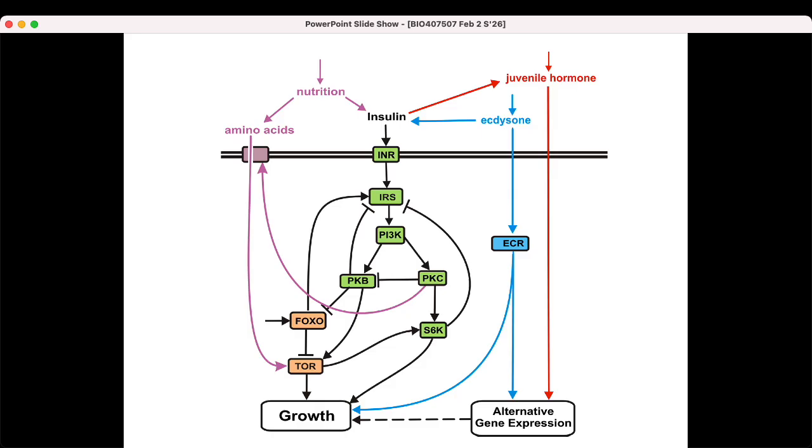and FOXO is a transcription factor, and FOXO is one of those DAF genes. It's an ortholog of one of those, so it's doing the same thing in animal cells that FOXO does in other organisms. And folks have really keyed in on FOXO as being common, right? We don't have dafichronic acid. We don't have the enzymes to make dafichronic acid. We don't have the receptor for dafichronic acid in us. But when you start finding the other mutants, you find, oh, but we have something that's playing the function of FOXO. And so FOXO is a transcription factor, and in the presence of good nutrients and insulin signaling, FOXO gets blocked from doing its job. So FOXO is really important, and its role is in extending the lifespan.